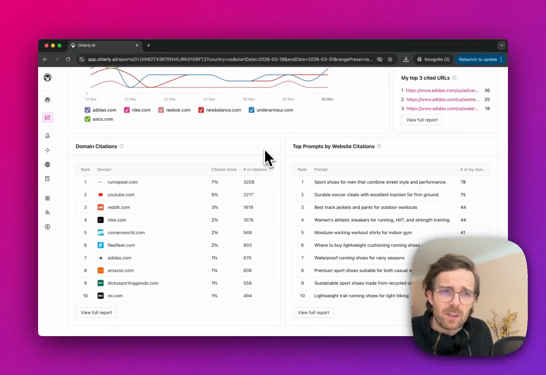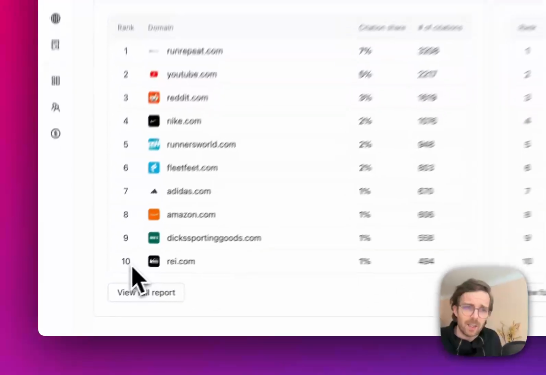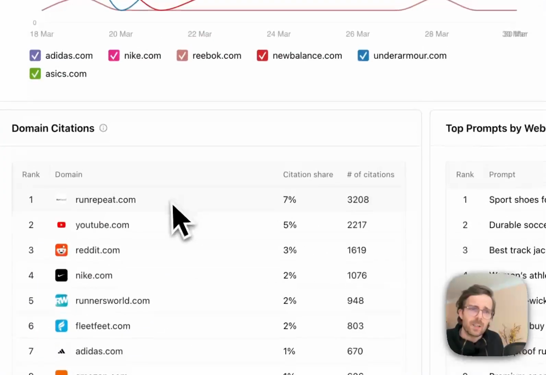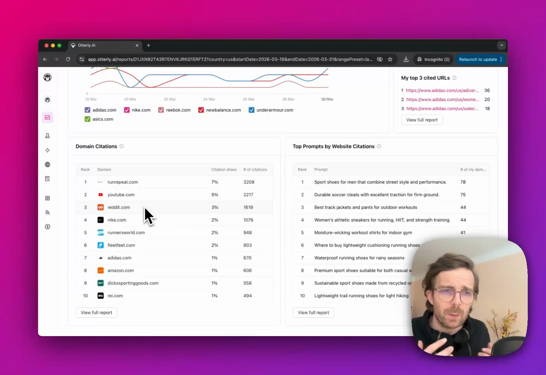One of the key ways to get mentioned as a brand is to be referenced as a source, or being mentioned as a brand on those relevant pages and content pieces that are getting referenced in the first place. As you can see in my demo account here, quite some external sites, some media sites, news and bloggers, YouTube, community sites such as Reddit, are among the most cited websites.